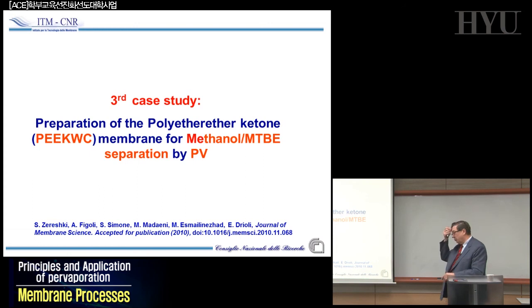Sometimes in the literature, people just make membranes. You take a polymer, because you have the polymer, you cast membranes, and afterwards you measure its selectivity, etc. It's interesting, but that's not the right way of doing it. You have to have clear in mind which separation you're looking for and which membrane operation. If you decide that it's interesting to make pervaporation, you know that you have to produce dense membranes, eventually asymmetric, eventually composite, with very high selectivity for one of the components or for the other. Because, as you learned from slide number 5, in the same separation you can use the same process, pervaporation, but you can make hydrophilic or hydrophobic.